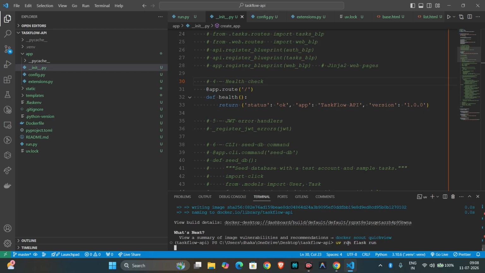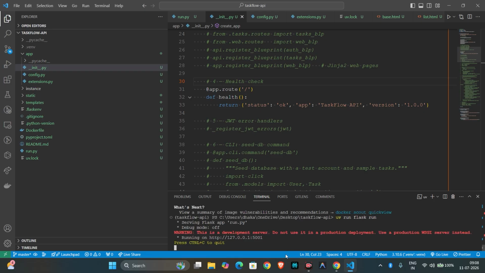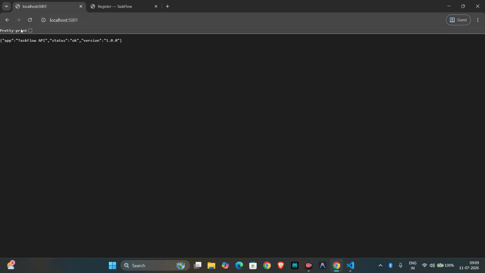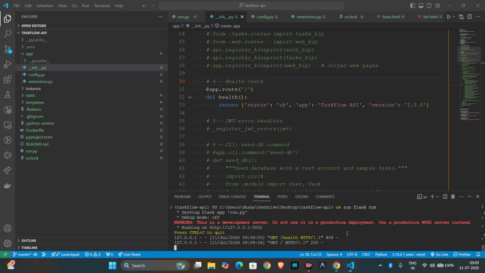Okay. If I run this one, you'll get not found here for this one. If we run this one, we'll get this one. Okay. So this is directly running without Docker.